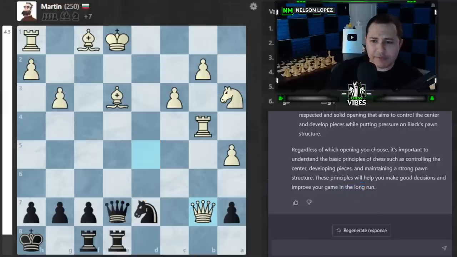Well, there you have it, folks. I'm going to give this victory to Martin. I think Martin played well, saw some captures, and ultimately, Martin didn't make any illegal moves. So, props to you, Martin. It's something that I think we take for granted, that you never make illegal moves.